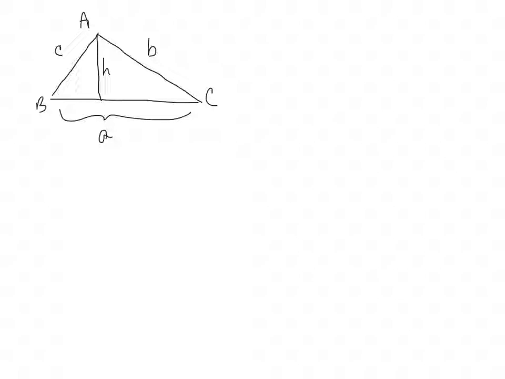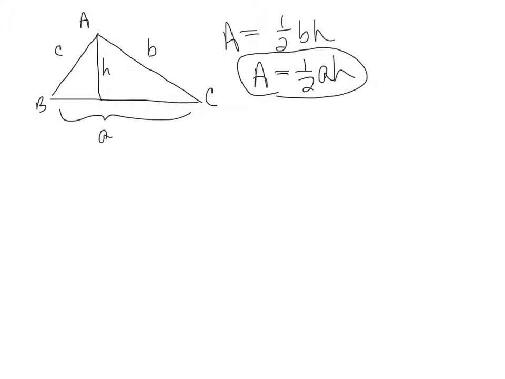All right, let's look at the triangle, which is very similar to the triangle we looked at in example 1. If we want to write an equation for area, we're good. 1/2 base times height, which gives us 1/2. Base is A, height is H. So here's our equation for area of this particular problem. I'm going to rewrite this over here. We're going to mess with this a little bit to see if we can develop something that's easier to use than all the work we just went through.